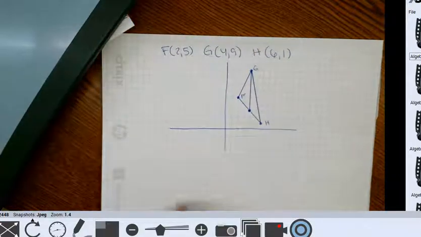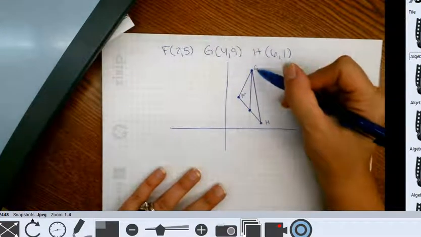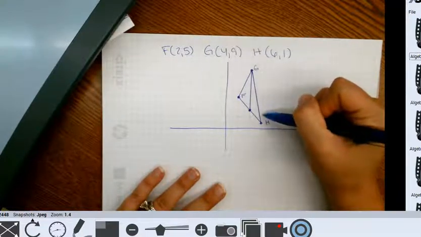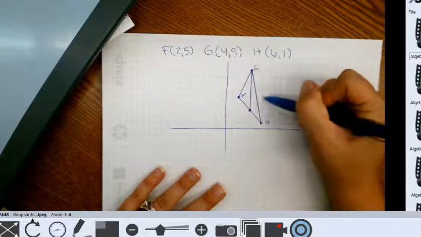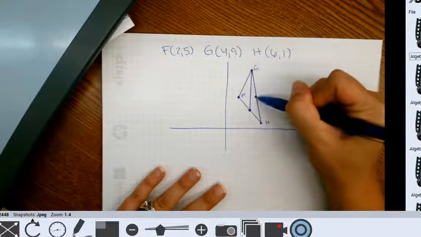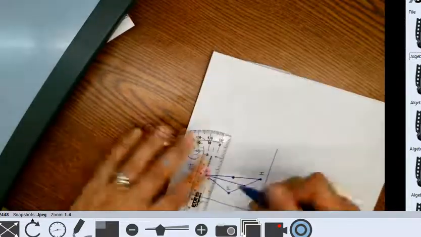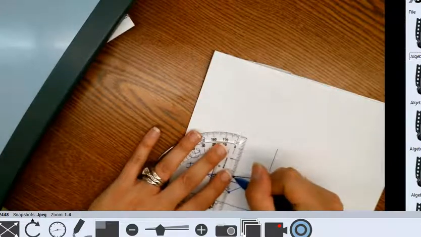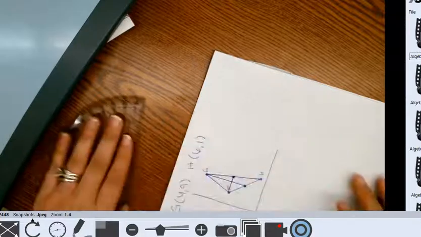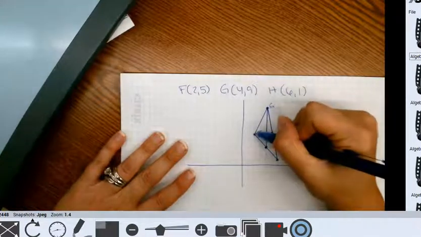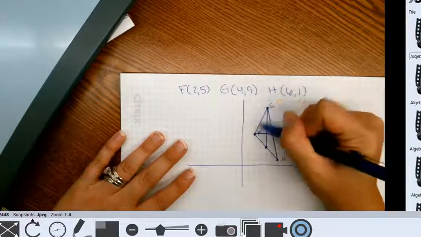Let's do another one. This one's over 1, 2, down 1, 2, 3, 4, 5, 6, 7, 8. So how about up 4 over 1? Up 4 over 1, right? Halfway. And after I have two of these, you can clearly see where it's supposed to be, right? And then this is going to be up 1, 2, 3, 4 over 2, so up 2 over 1.